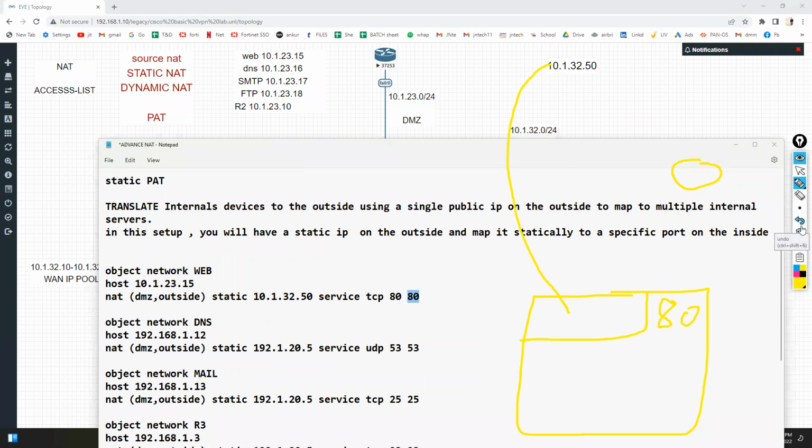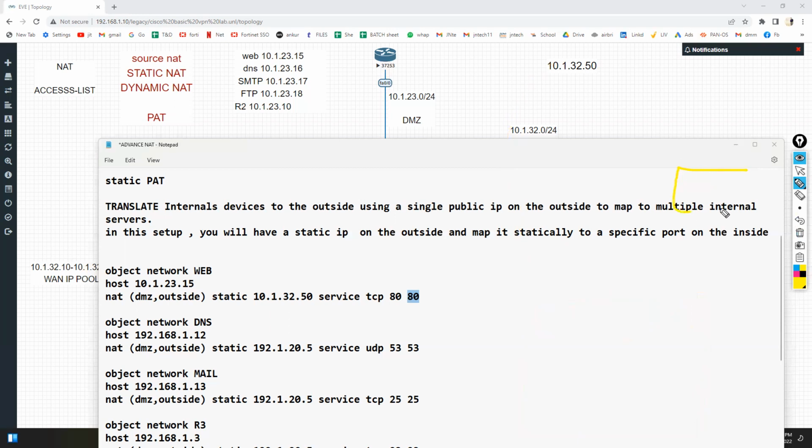Or in case I'm going with the telnet option, this outside machine will open the telnet application, put this public IP address 10.1.32.50, and now the port number, for example 8999 for the telnet service. Here we can specify our outside port number.